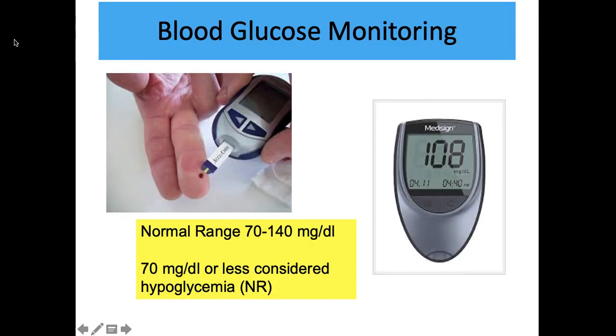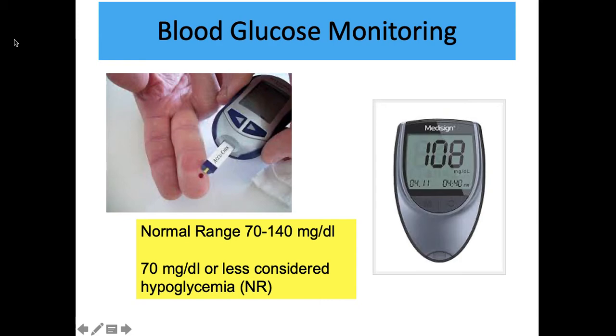We have a whole class on checking someone's blood sugar. You're actually going to learn this skill, or you probably already have at this time. This is a great tool for us. EMTs can take blood sugar checks now in the state of California on standing order, and every ambulance in the state of California has to have one of these on it. So you will be doing this, and it's, again, a great tool for us.